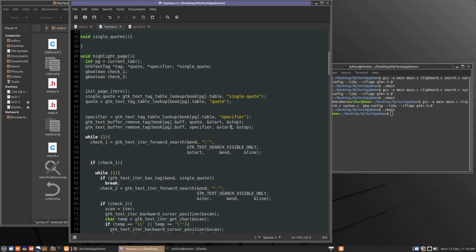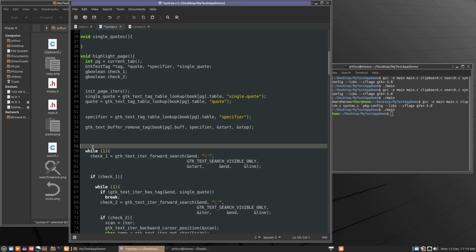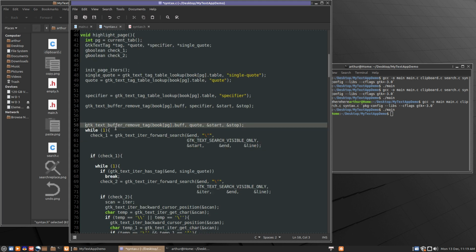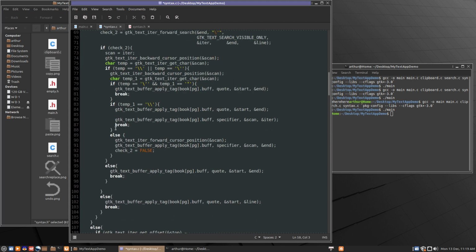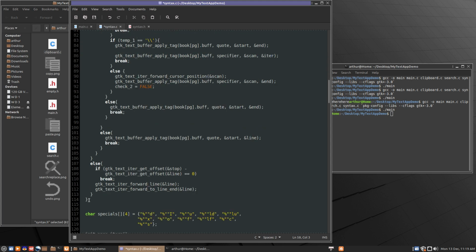So let's see, with the quote, we want to take this, and we'll just clear spaces, because we're basically going to hack this function apart. So we remove the tag, quote, single quote. Those are declared inside of this function, which is going to call this function.